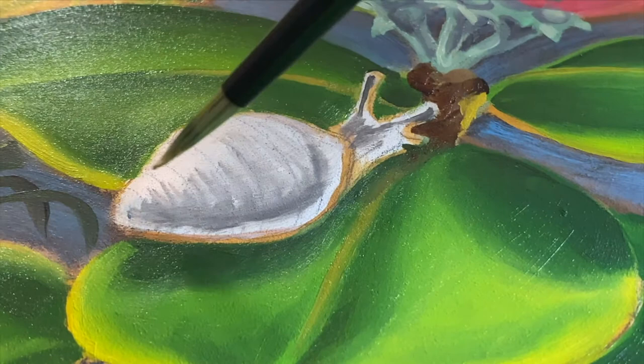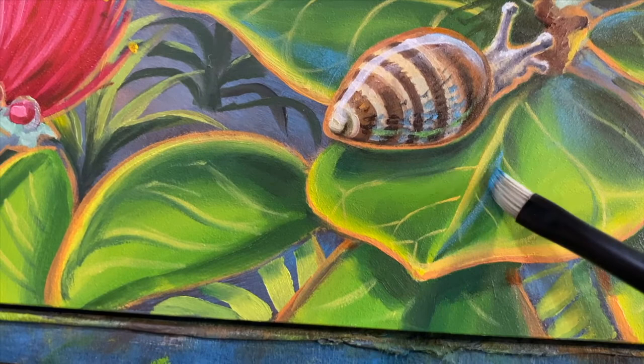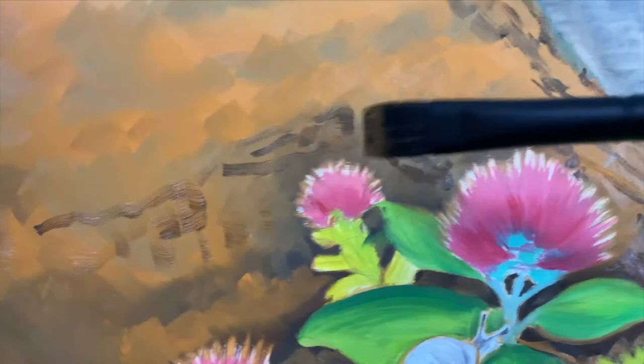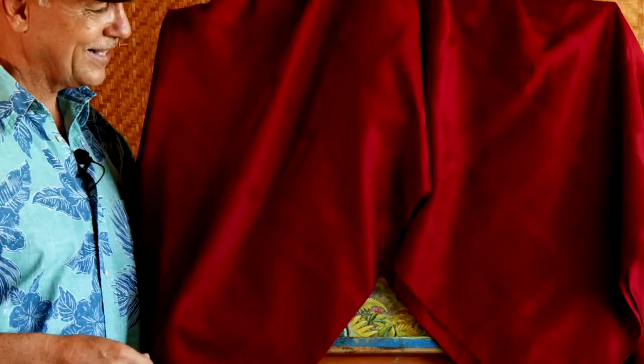Okay, next comes more layers, and you're going over what you did. Your painting's coming out more rich and robust, and you're putting in the bulk of what you want to include. And then you go for the details of your painting, and this is where you start to lead the viewer through your painting. You're actually in charge as the artist of where the viewer's eyes go first, next, where they flow, where they play, where they escape. So those are the things that I'm thinking and feeling while I'm going about this painting. And here it is for you, and I hope you enjoy it.